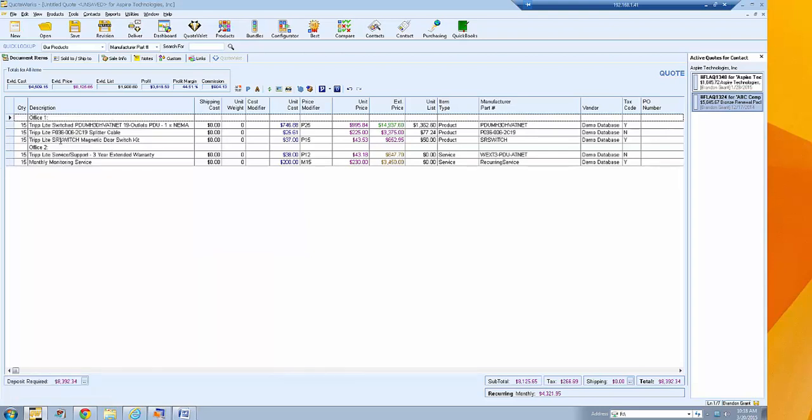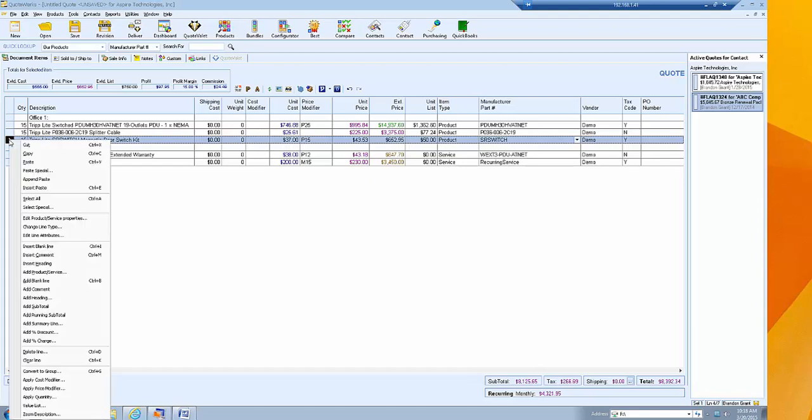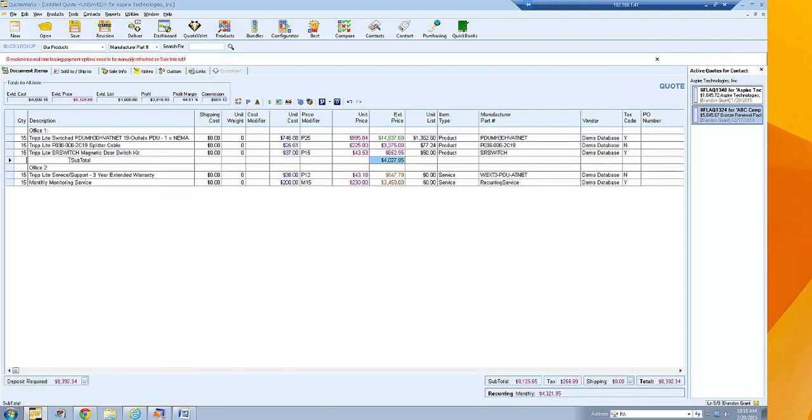If you want to subtotal out different sections of your document, to show your customer a subtotal portion, you can run subtotal lines by right-clicking on the last item where you want the subtotal to run. If I want my subtotal to run after this item, I need to right-click on that, because remember, we're choosing Add Subtotal, which means it's going to run after my selector, and then it'll show up here and subtotal out that section for me. And you can even change this description. If you want to call this the Office 1 total, you can do that.